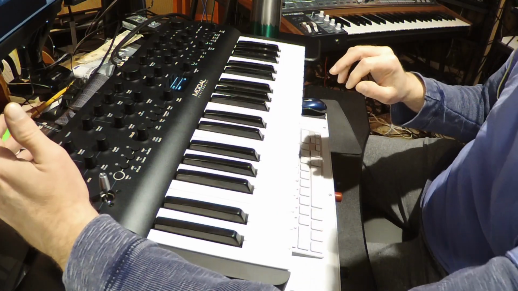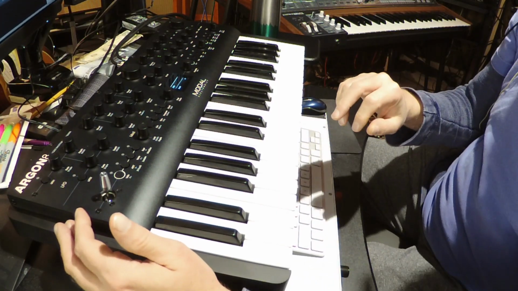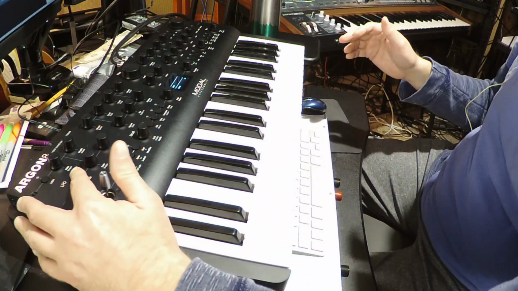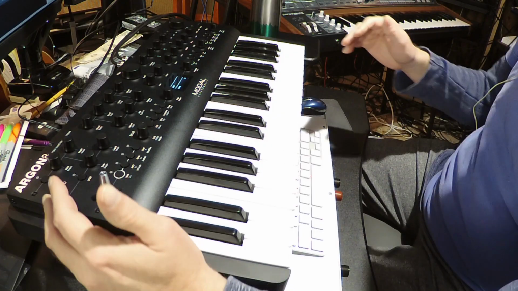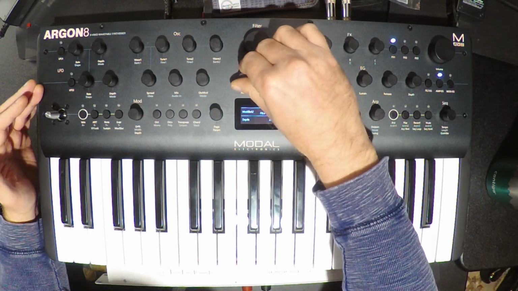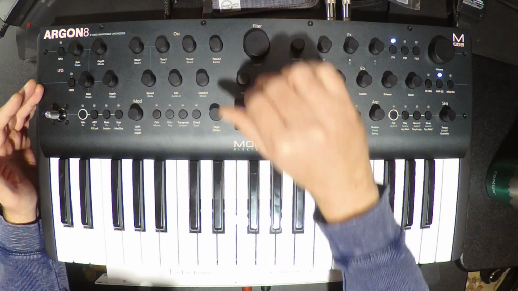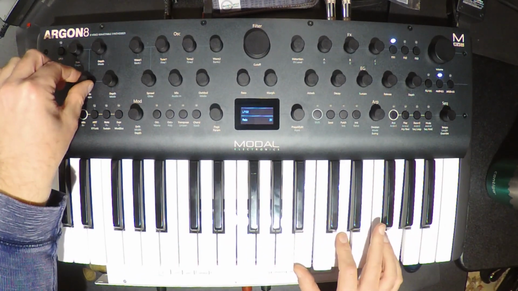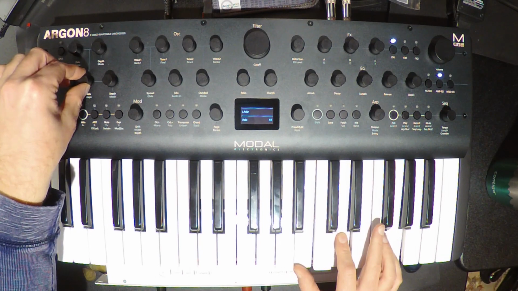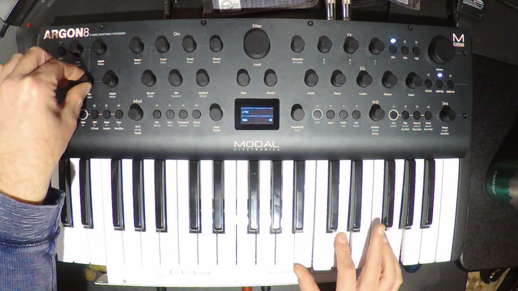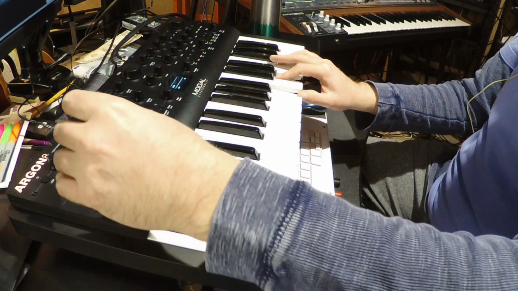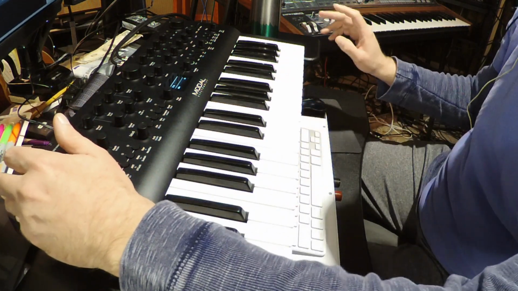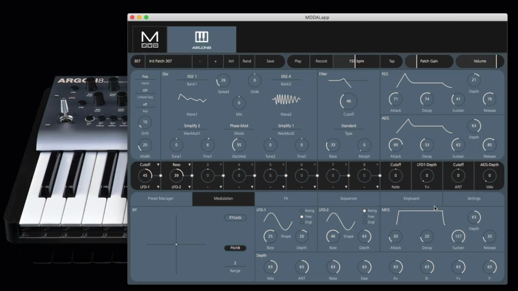Okay, that's a nice building of a basic pad type sound. And you can continue to build your modulations, say with LFO 2. Let's assign that to the resonance. Okay, and I want to increase the rate on that. Change the type to some type of random. All right, let's try that on the app, see what that looks like.